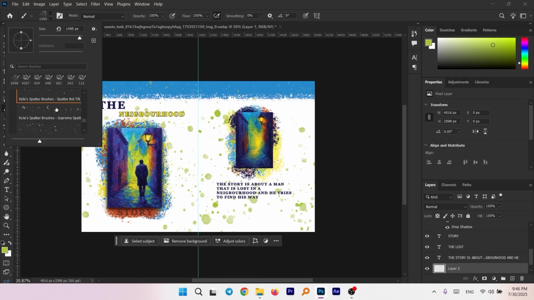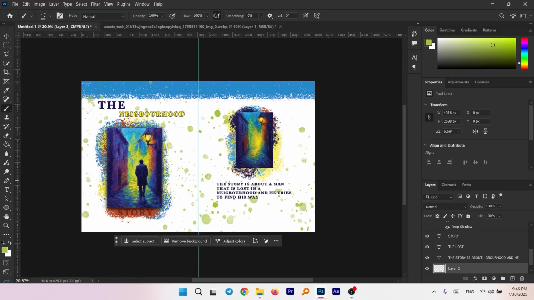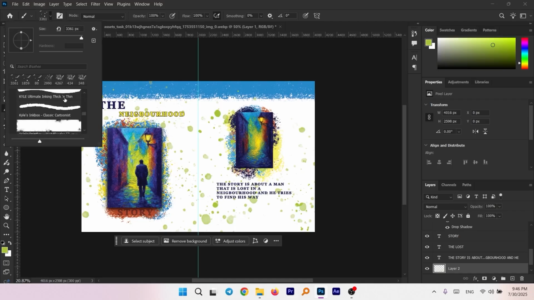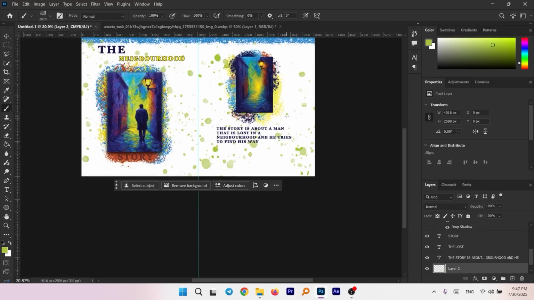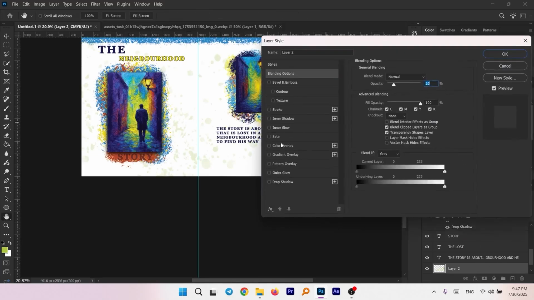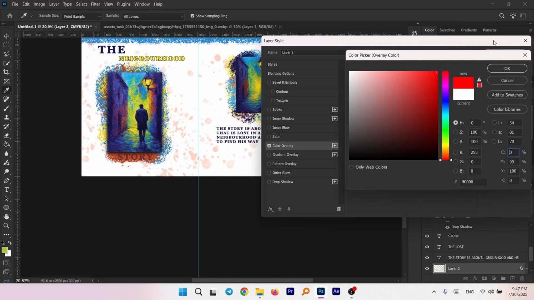And another brush here like this one. You can try so many things here, so many brushes, and as you wish, you can find the best one for your design. And of course, I can reduce the opacity like 20%. This is incredible. I can change the color of this one.